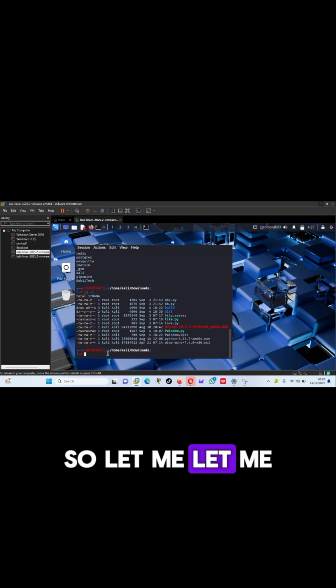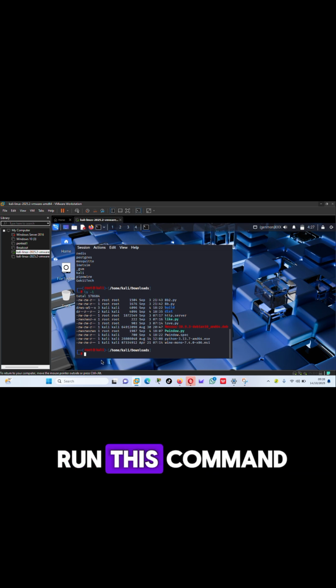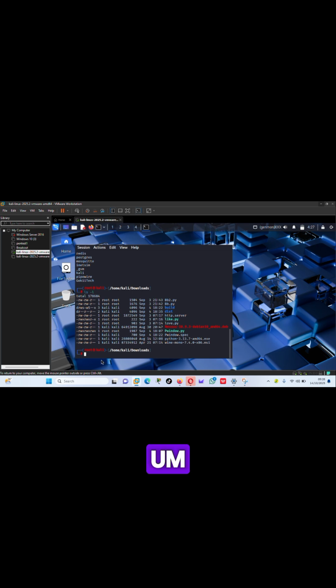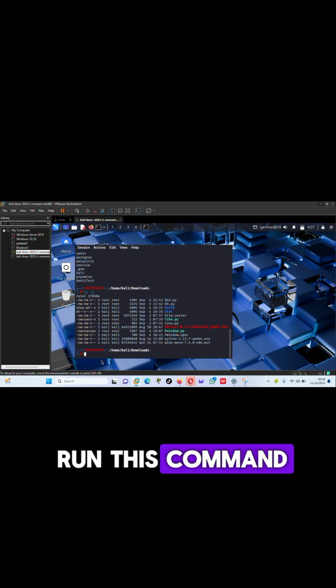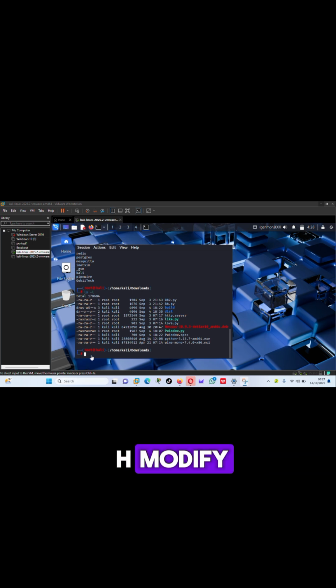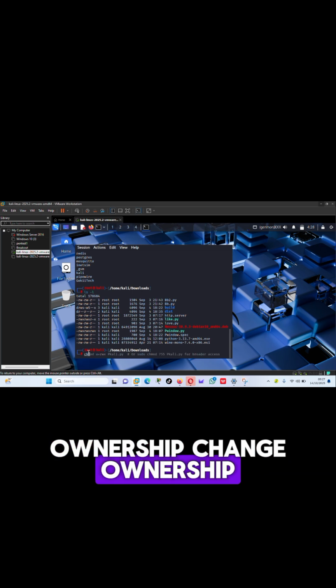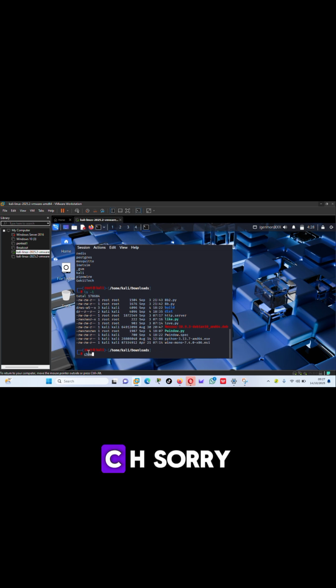For you to do that, all you need to do is run this command. Instead of using chmod, which modifies permissions, you use chown.